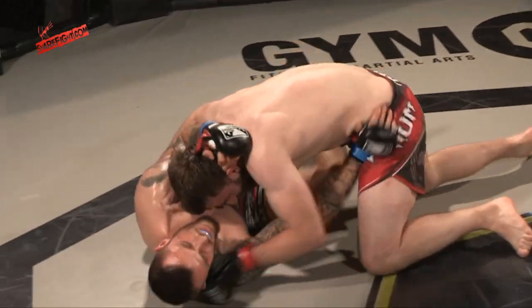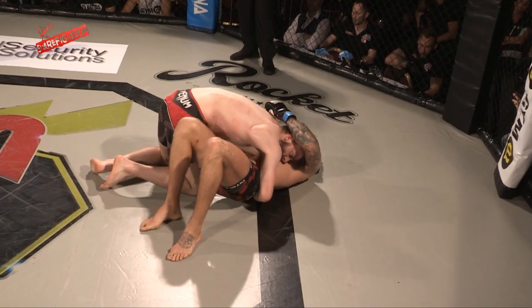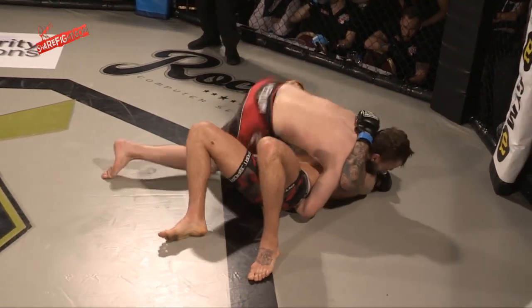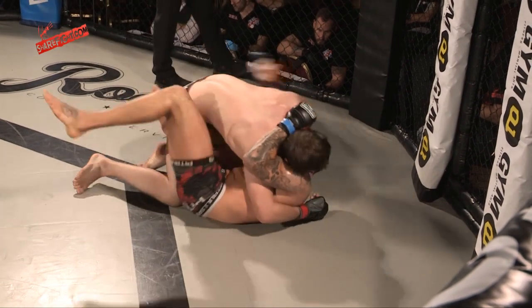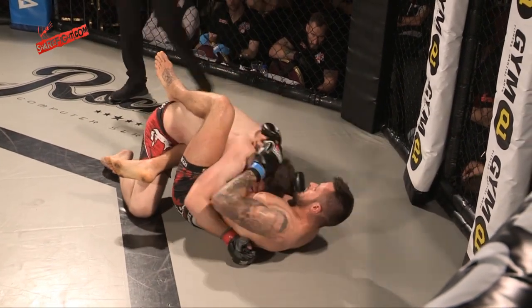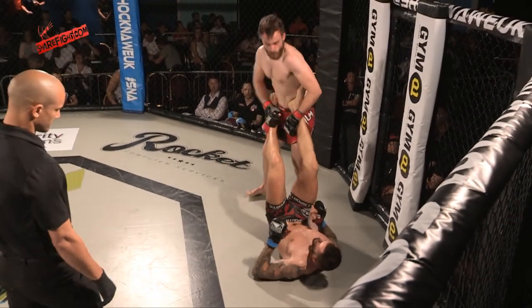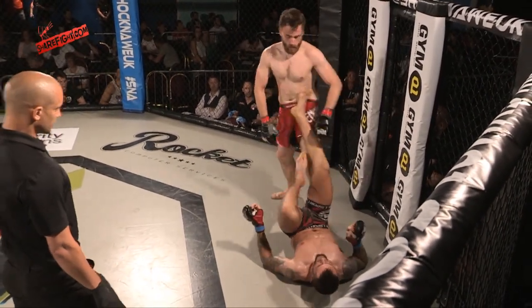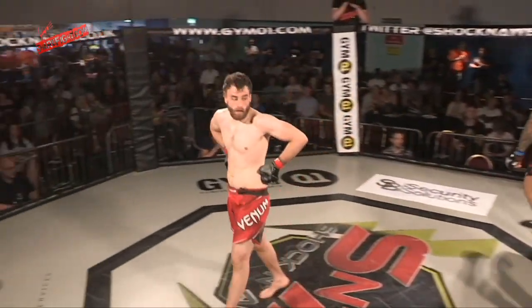And nice pass from Bushby. Yeah, Bushby's guard passing really has been one of the major stories of this fight so far. He's really been able to have his way in terms of where he wants the fight on the ground. Looking to perhaps get a couple of big licks off before the buzzer, not able to. Paciorkowski keeps him at bay.